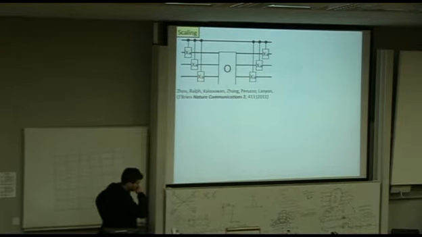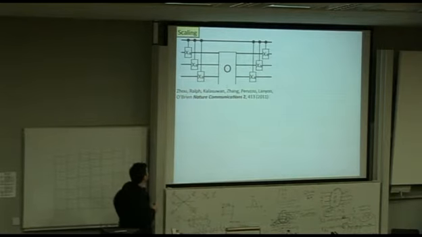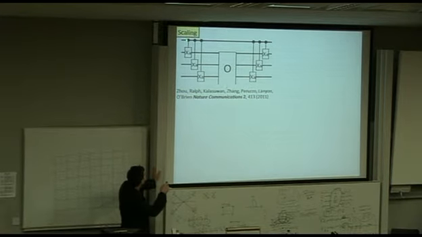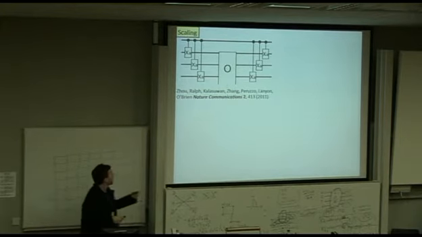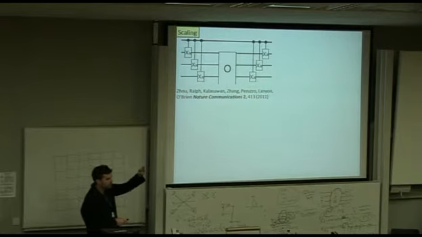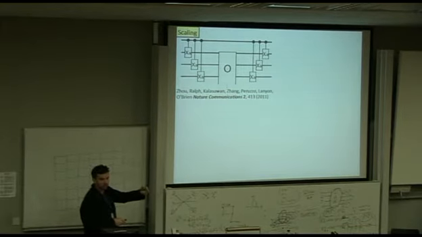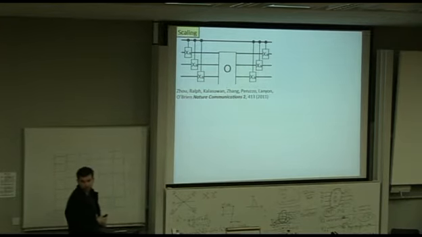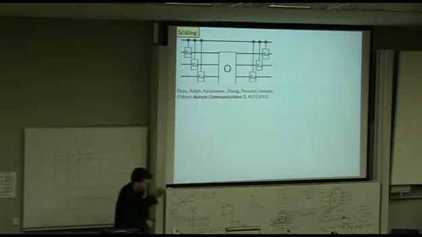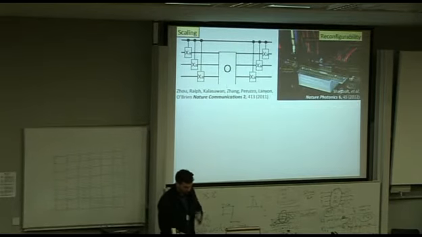We've already used it to do a phase estimation algorithm and also in Shor's algorithm. The idea is here's your control qubit. You want to implement this operation conditional on the control being in the one state, where you map these inputs from a two level system to a four level system. If the control's in the one state, they go into the top two levels. If it's in the zero state, they stay in the bottom two levels. Your operation only acts on two of the levels, then you do the reverse.